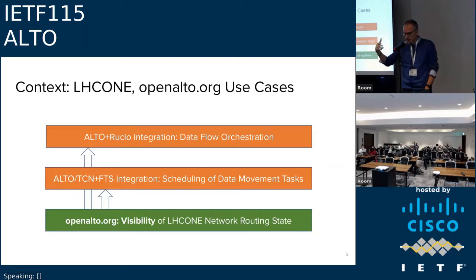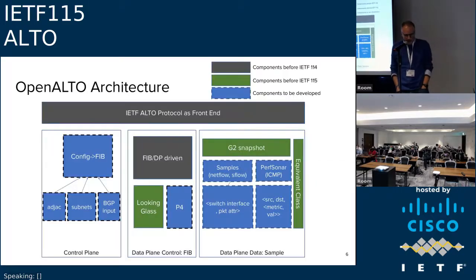So for instance, when a scientist needs to share data with another scientist, they would go into the Rucio interface and say, please transfer this data set, or please give me access to this data set. Then the transfer gets scheduled from that request and goes into the next layer, the TCN FTS, which, based on the network visibility, makes decisions on where to access data from, and also which path to select, and so on. So it's an optimization problem where Alto is helping bring more visibility to make these decisions in a more informed manner.